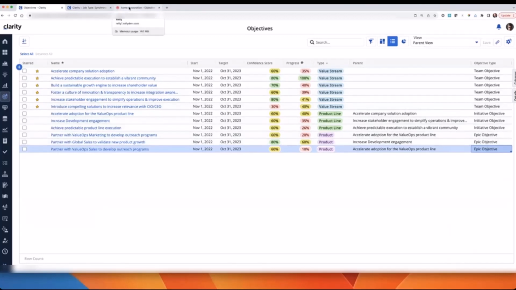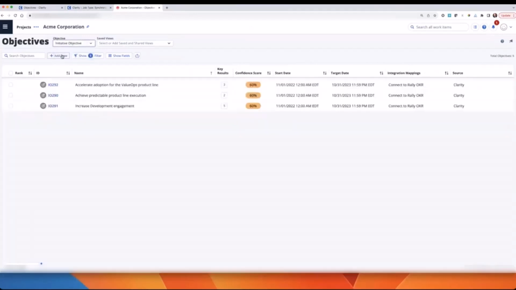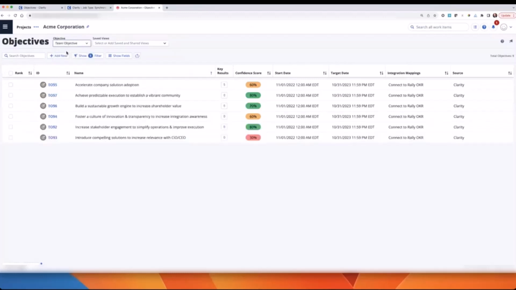So let's switch gears and come over to Rally. I'm in my objectives listing, and it's still got that team, initiative, and epic. So these are my list of teams. These have previously been synchronized from Clarity to Rally. You can see the source field is here. There's an integration mapping field that's already set up. So these values, these OKRs, the key results, all these attributes come over from Clarity at the team level, the initiative level, and just a few here at the epic level as well. So the first run of the job actually brought these over here. That's why you see the source. And now the second run of the job will basically align the parents that we were just showing in Clarity.